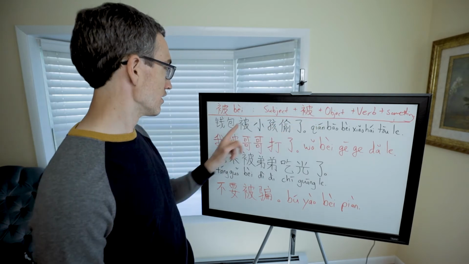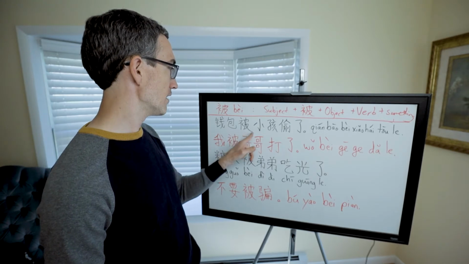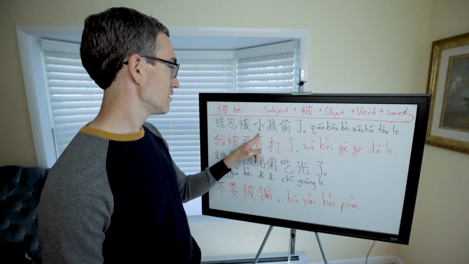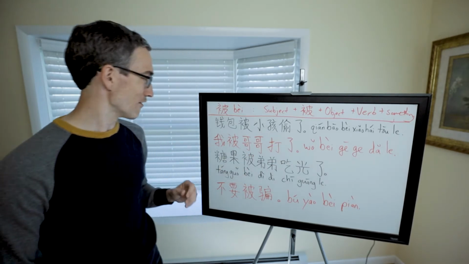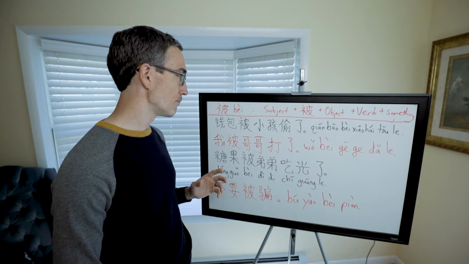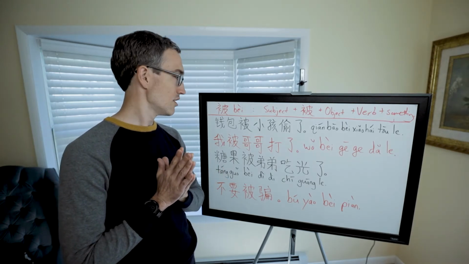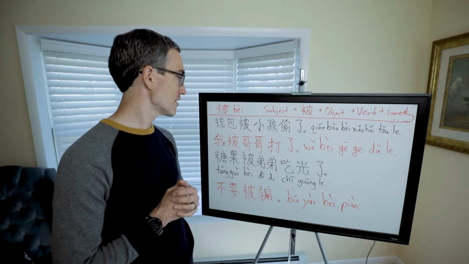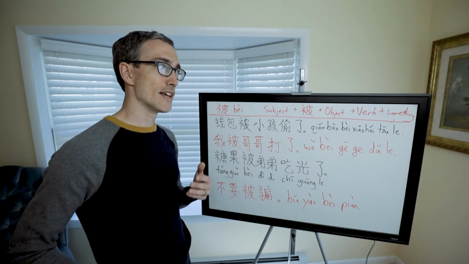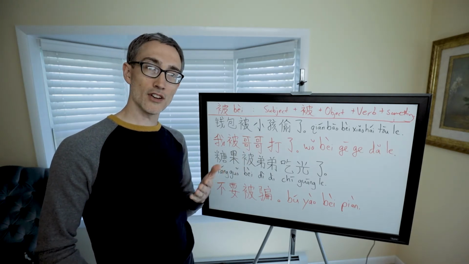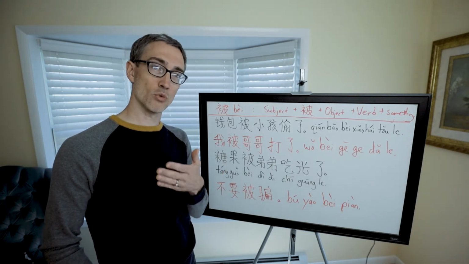If we look at our formula here, we have subject qianbao, bei, the object xiaohai, verb tou, and then the something. We have a le there to make that a completed verb. Also, just like in English passive voice, we need to have a subject, but we don't always need to have an object. When I say the wallet was stolen, that's a complete sentence. I don't have to say by the child.